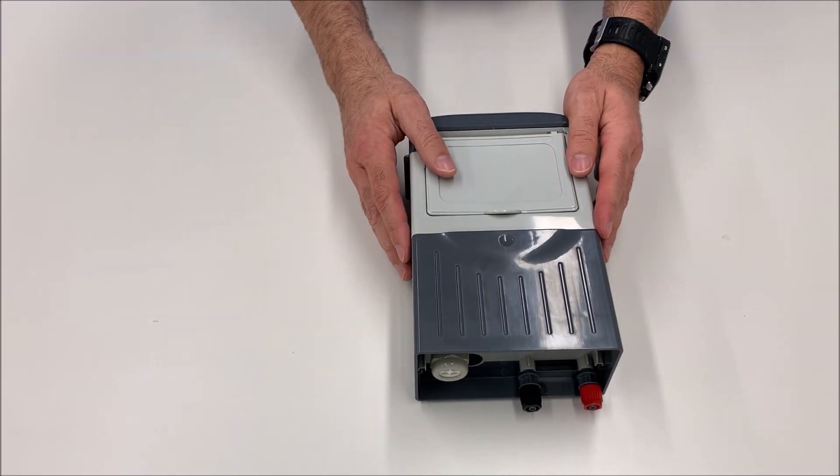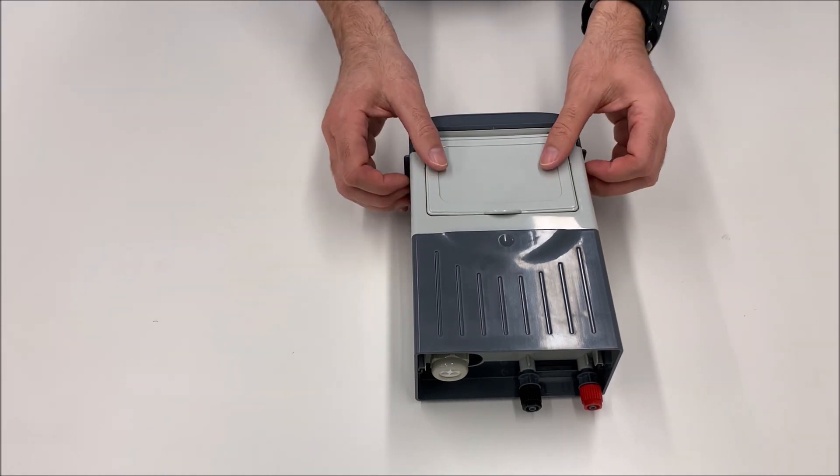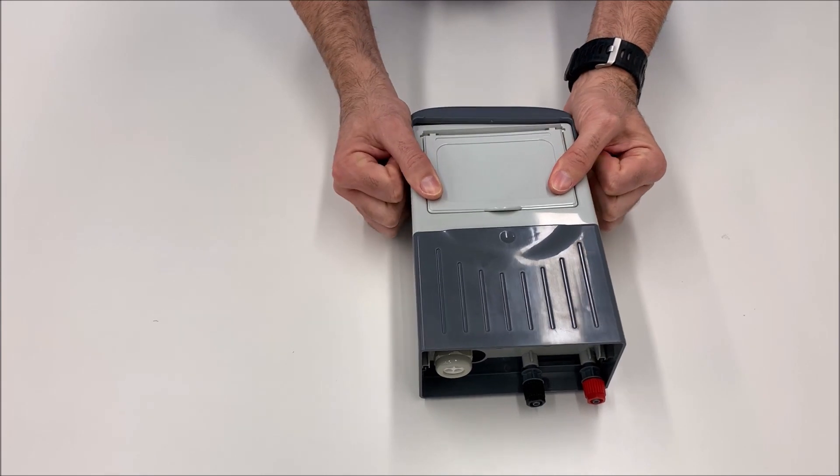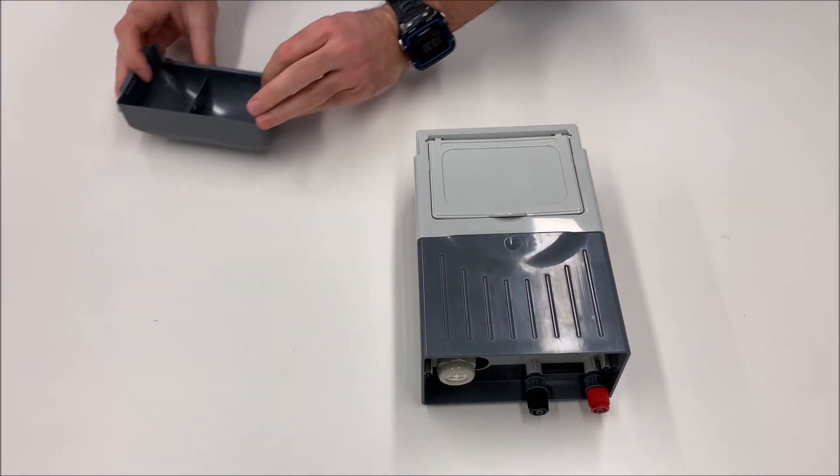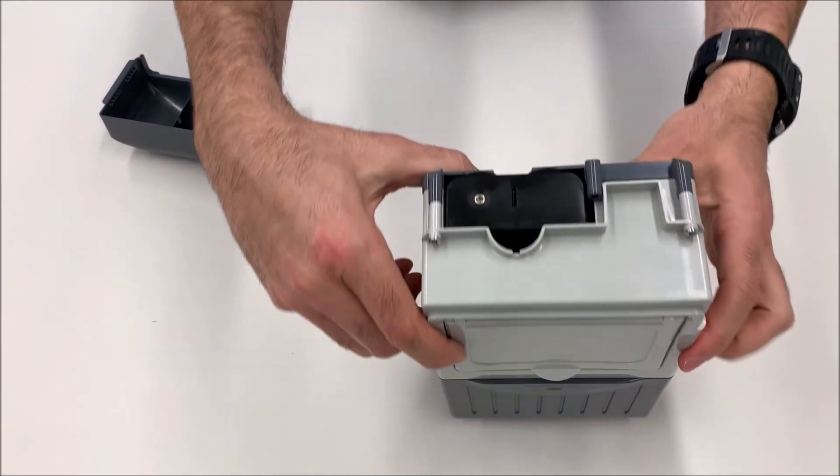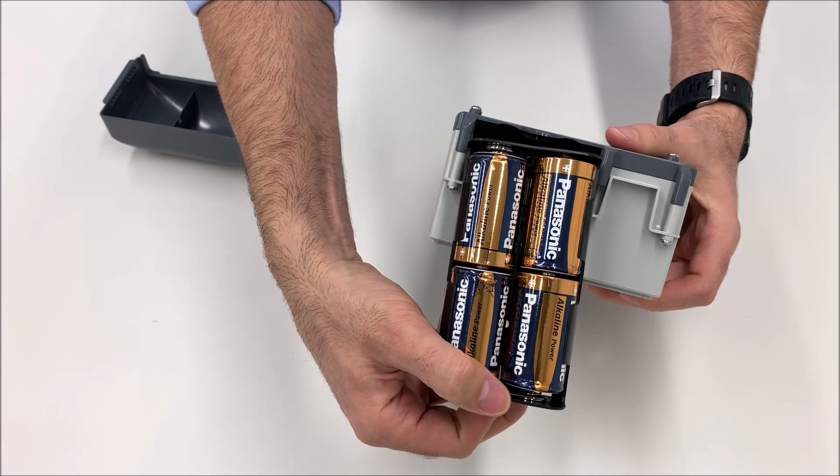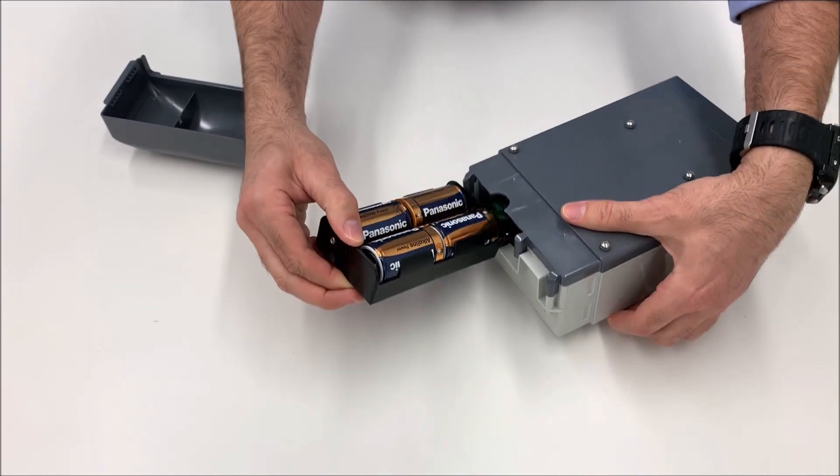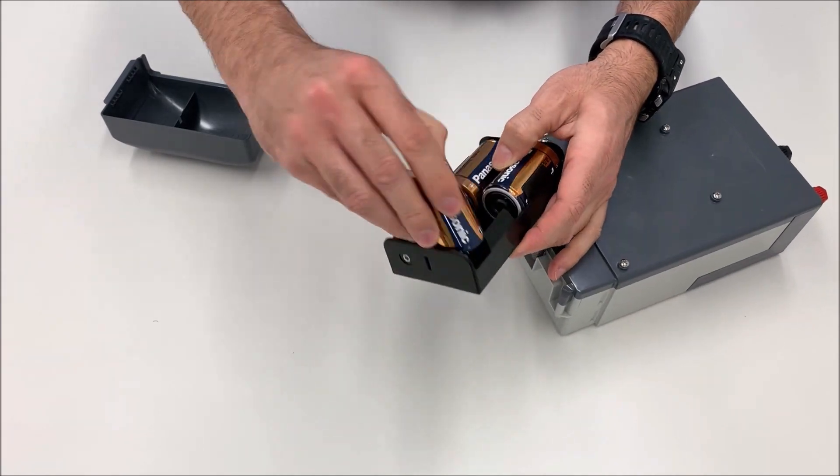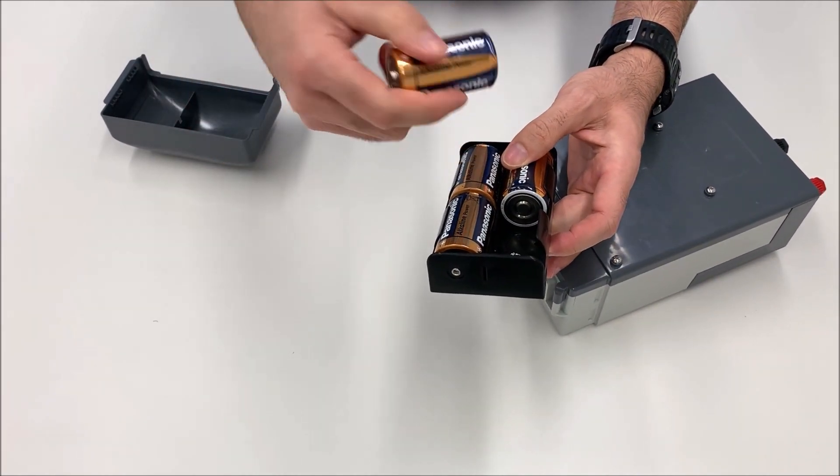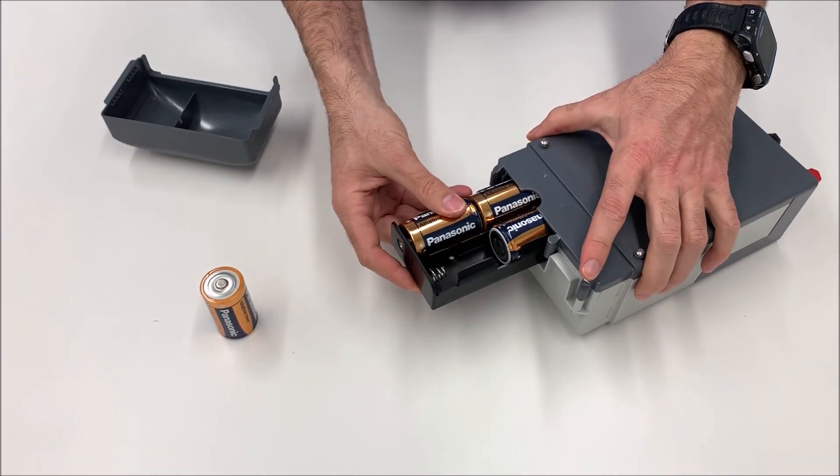Let's go now with the controller. The first thing you can check on the controller is the battery in case it is a 12 volt controller. It's only by pulling this cover and here you will find the batteries. Four regular batteries, 1.5 volts. Most commonly, you will receive the controller with three batteries installed and the one battery apart to avoid the battery to get discharged.